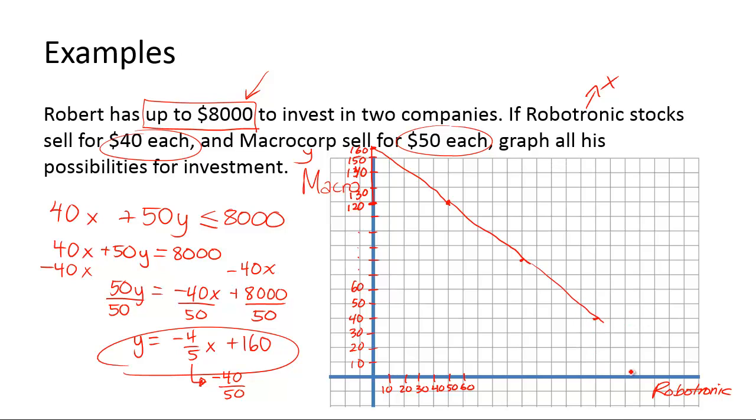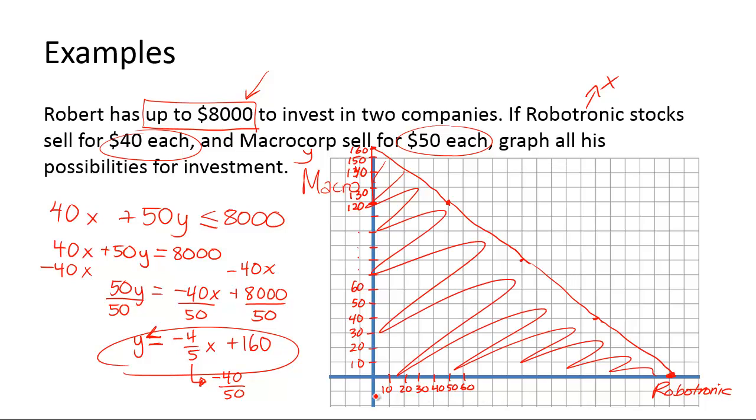And eventually it gets to over here. You could count and figure out how much that is. Now, notice because it's an applications problem, you don't want to keep going past this. Because he only has up to 8,000, you can tell that this will be less than or equal to, which will be smaller than. But notice I'm not shading anything with the negatives because he's obviously not going to buy negative 10 stocks. So this represents all the possibilities of combinations of stocks he could buy if he only wanted to spend $8,000.